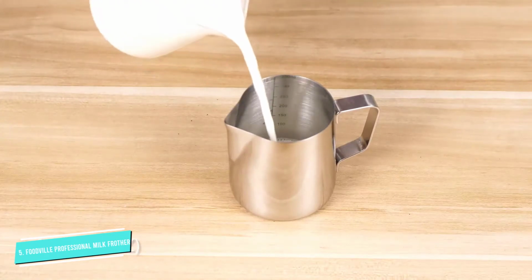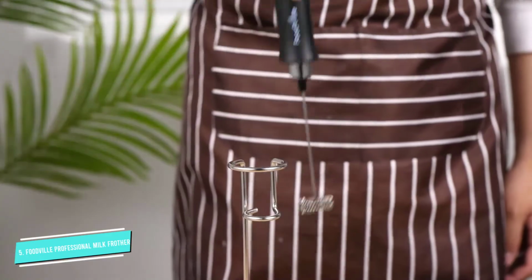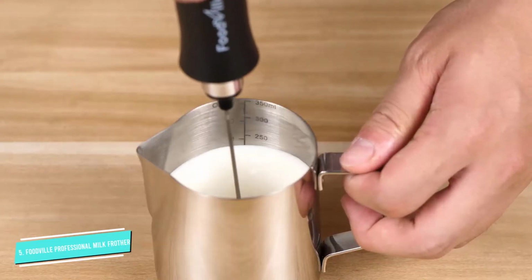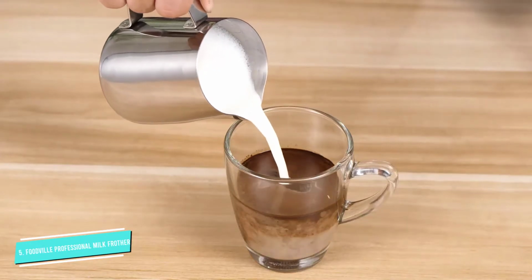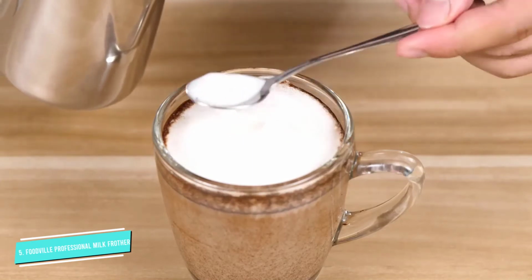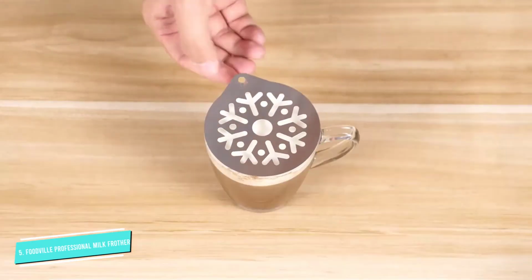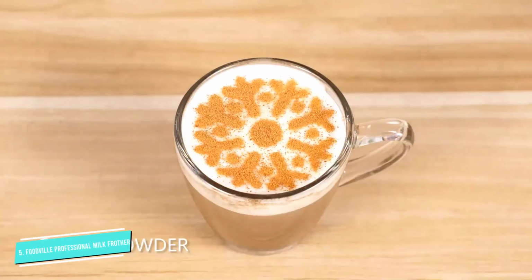But this handy little gadget with 2 whisk heads and 3 speeds can also handle heavier jobs like eggs, sauces, and salad dressings. You probably want more power if you're mixing batter, but this definitely gets the smaller jobs done. And unlike similar items that drain disposable batteries, the battery is rechargeable using the included USB cord.